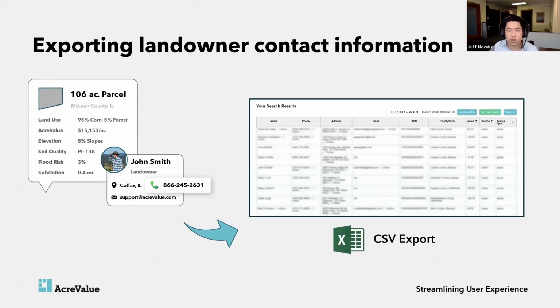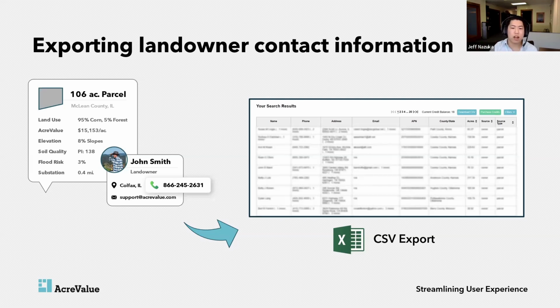And using this new feature, you can export landowner names, phone numbers, mailing addresses, and emails to a spreadsheet. We're confident that this is going to simplify the process of, for example, sending direct mail or calling potential customers during your general business workflows, because all of the contact information is available in a spreadsheet format that's more optimized for things like sending mailers out and doing focused calling, line by line.